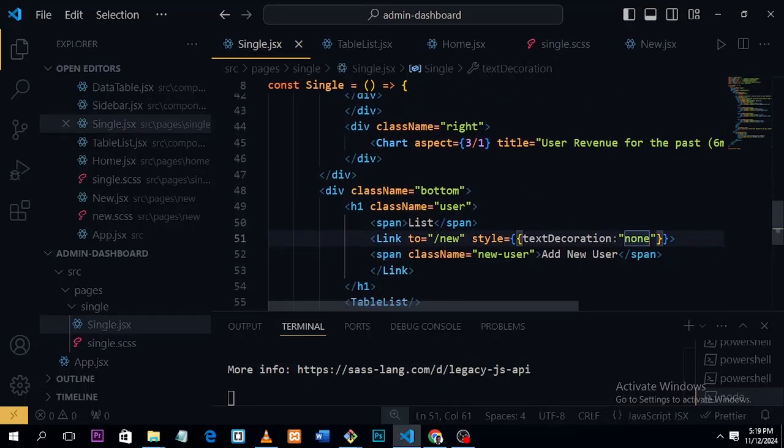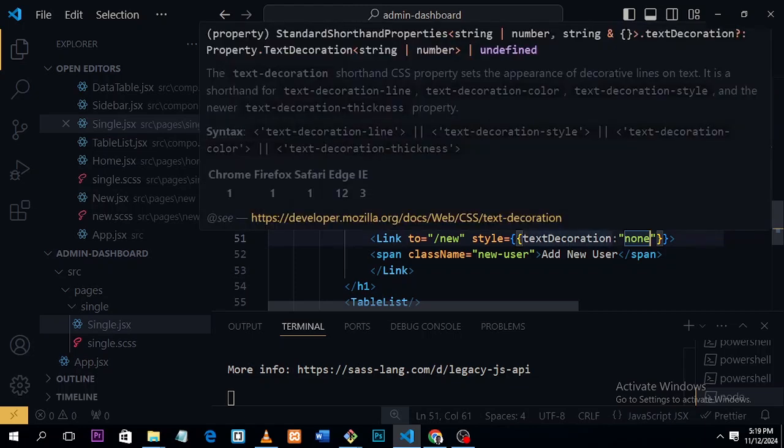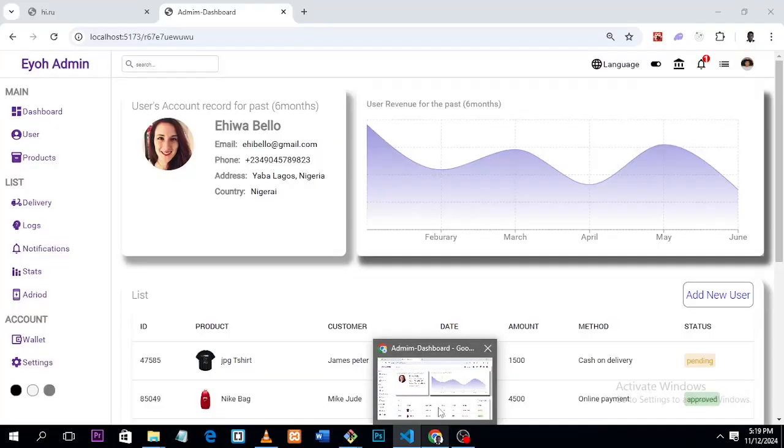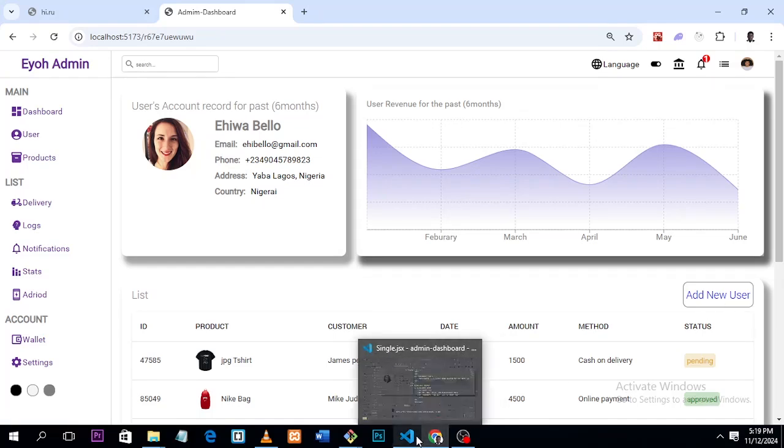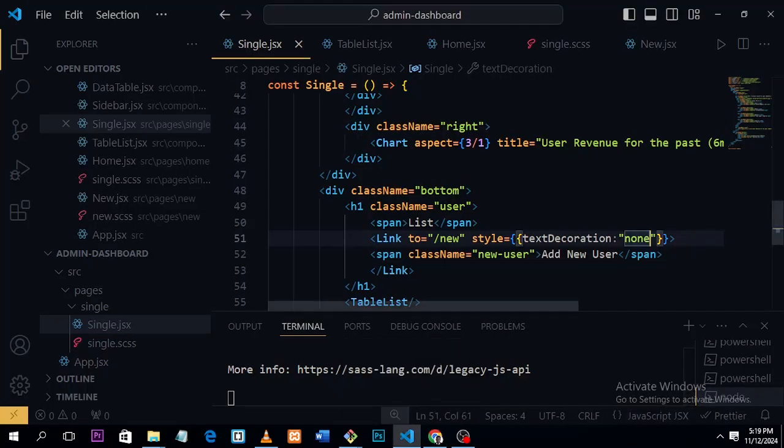So we did a link to new and gave it a style of text decoration of none. You can already do inline styling, this inline styling. So just give it a text decoration of none. Because initially there was a border button in our add new user, we had a border button, so that's why we gave it a text decoration of none.